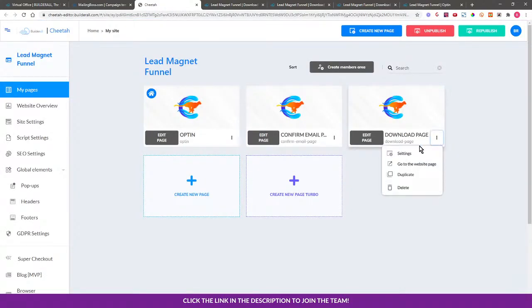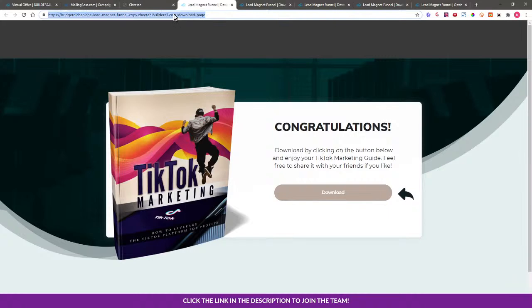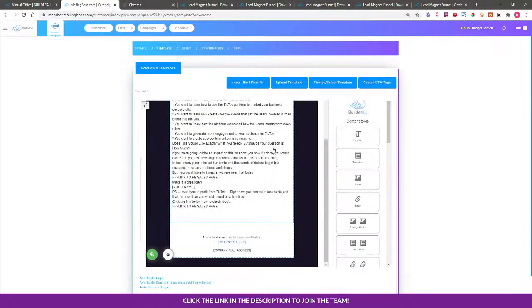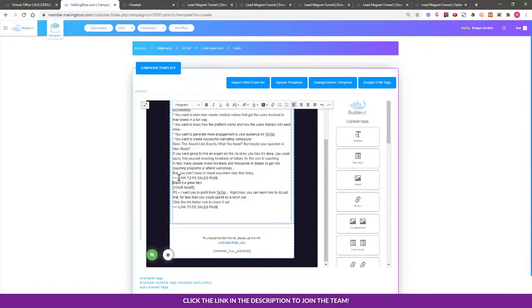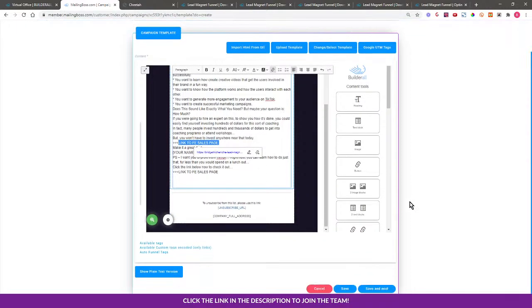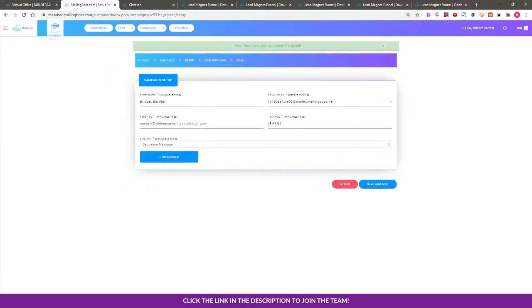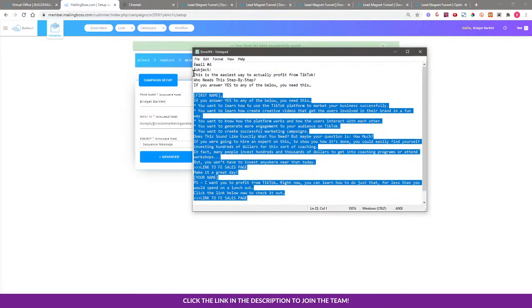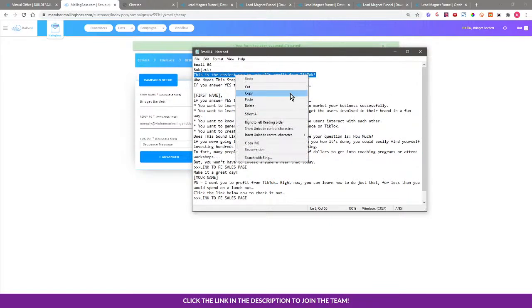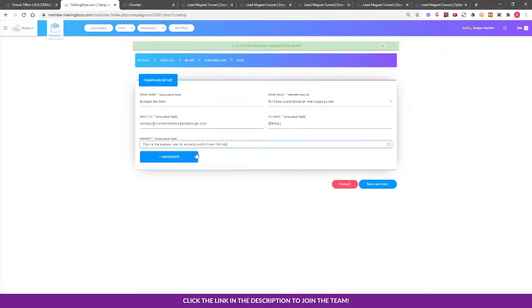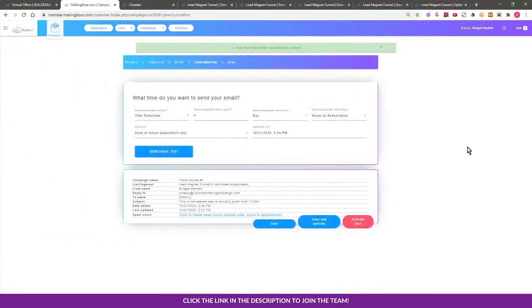Again, we'll just go grab our link to the download page, and we will copy here. And let's go ahead and highlight this so we can add our link, because again, we just want to keep saying basically for 5 days, hey, did you check out that guide? So that's what we're doing. We're reminding them, hey, remember us? Remember that guide you were interested in? So let's go back here. Let's choose a subject line, and we'll just copy, and we will paste here and save and next.